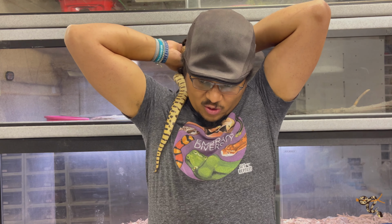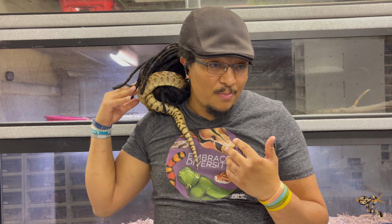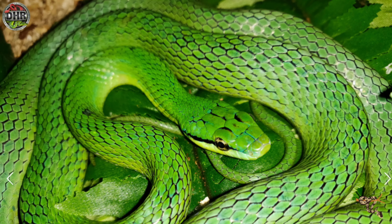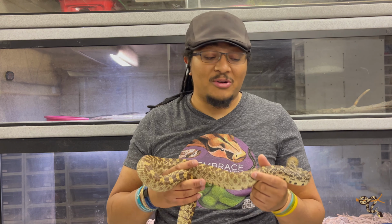They're a little bit smaller, usually staying under 3 feet long, a little bit more slender, almost exclusively arboreal, and they have a lot of very similar traits where, just like the rhino rat snakes, they go through an ontogenetic change where they're a more grayscale color similar to the rhinos, or sometimes even a dirt brown color, but as they get older, they slowly start to change until eventually you get either that green or that blue, or that turquoisey blue color as well.